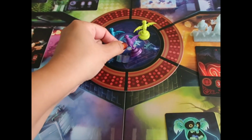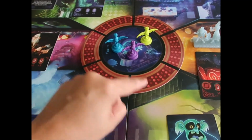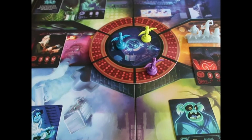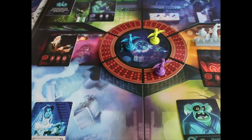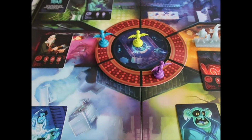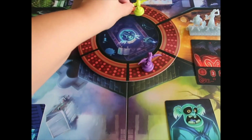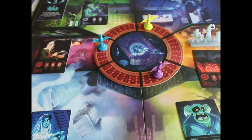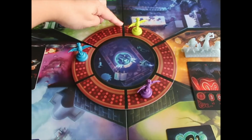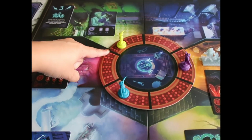But when you're in the seance room, you can move to any of the hallway areas. So let's say this guy decides to go here. From what I understand, you get to choose wherever you want to go to. So this guy, for example, can go here, and this guy can stay there. I don't know for how long you can stay there, but I think the idea is for everyone to be in the endless hallway at some point. So whoever starts gets to choose how many rooms to rotate this to. You can go to any room you want.